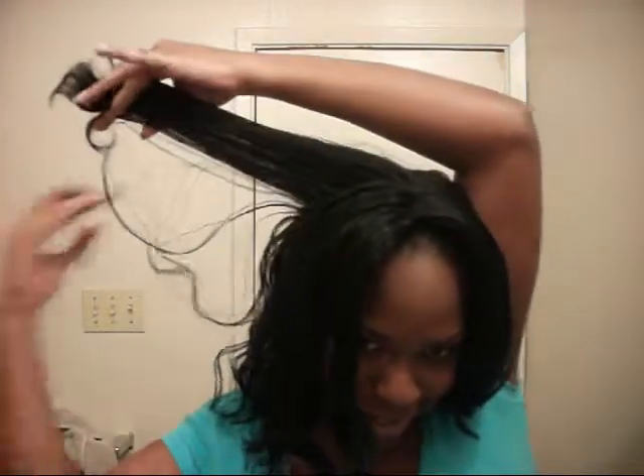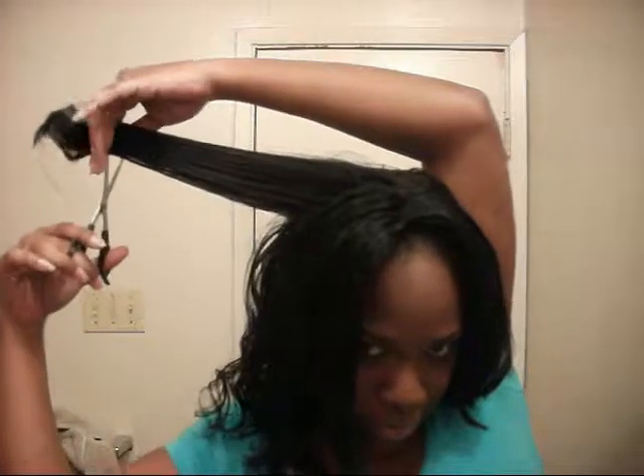So now I'm just going to comb it out, make sure I got everything, and get the curls back popping. This is actually finger roll hair, so if you wear finger roll hair you know how all the curls tend to swoop to one side of your head. I'm just going to do the other side — that took all of two or three minutes. I'm not going to tape the whole thing; I'm just having a little bit of technical difficulties trying to cut it, and the position of my hands is not a good look, but we're going to get it together.